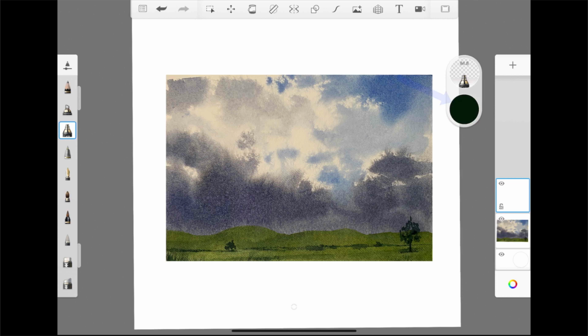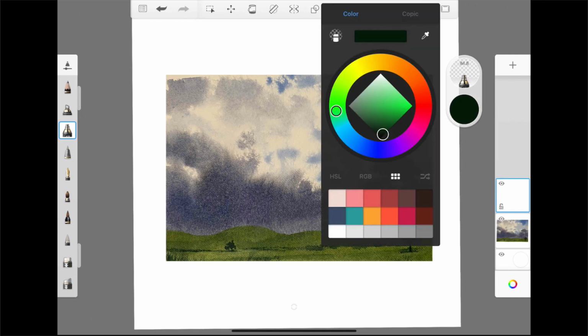And then in the bottom is the color selector, and I think of this as my little pot of paint. So I don't want to work with black paint. Let's click in that little circle, and that gives us a menu that allows us to select colors. So in the center, I'm adding white or black to my color, so I can make it lighter by adding some white or darker by adding some black.